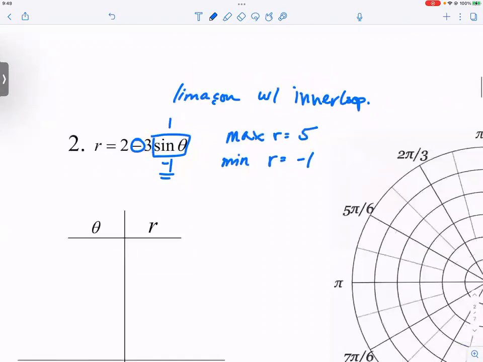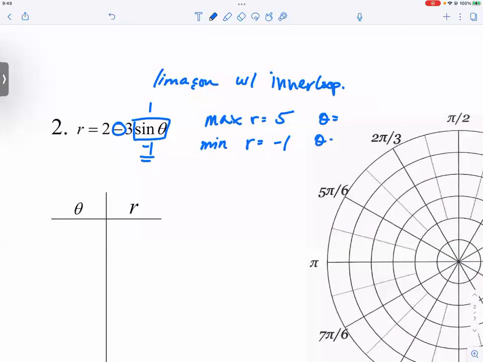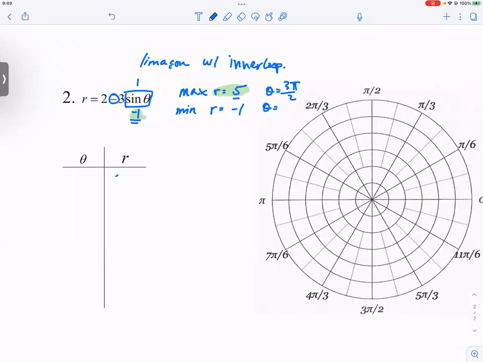And then we need to investigate. Well, when would it happen? Again, it would be 5 if you can turn the minus into a plus. And that means that would happen when sine theta is equal to -1. When would sine theta equal to -1? 3 pi over 2. So you know that R equals to 5 when theta is 3 pi over 2. So 1, 2, 3, 4, 5.